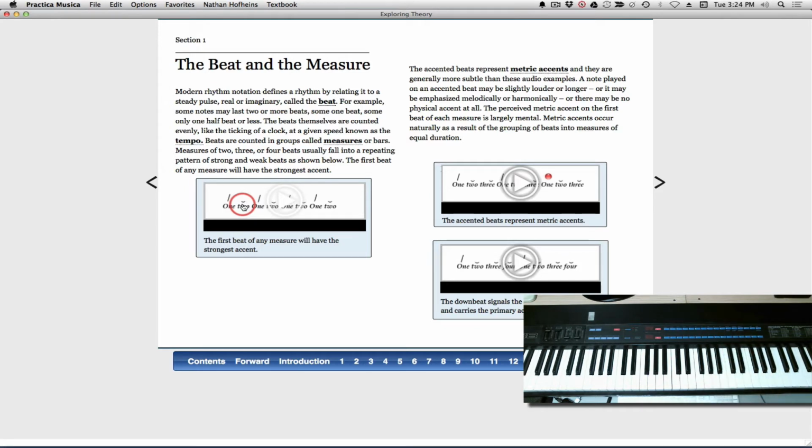And usually there's a strong beat on the downbeat, and that's called a metric accent. That's where the meter, usually at the beginning of what we call a measure, and every time it repeats 1, 2, 3, 1, 2, 3, that's a measure. Every time it repeats, that's a measure of music. And usually the downbeat, or the first beat of that measure, is the strongest beat. You can also have a 4-beat pattern. 1, 2, 3, 4, 1, 2, 3, 4. So those metric accents are at the beginning of each measure.